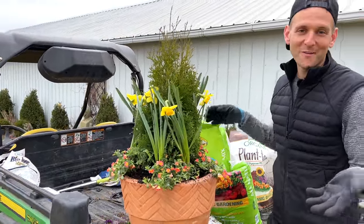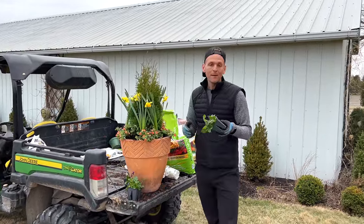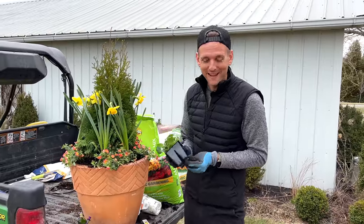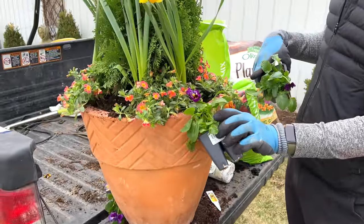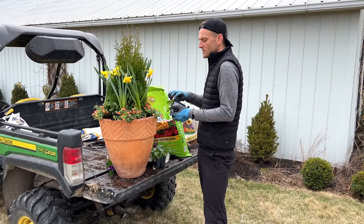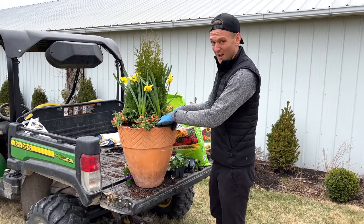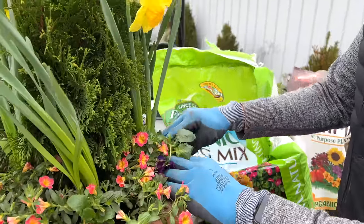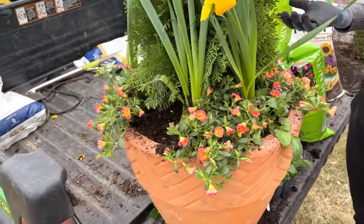This pot will greet me a lot because I go up to lunch there every Monday, so I will see this container all the time. Now I'm going to put in some pansies — last year I did pansies by her front door too. These are the fizzle sizzle lemon berry pansies. What's really fun about them is they have the purple and the yellow, so they're really going to play off that calibrachoa and be a real pop of color. She doesn't have a lot of containers, so she wants something with good color you see right away. Last year the pansies did well kind of all summer long, which for Iowa is a rarity. So I'm going to plant them all around here, add more soil, and get it ready for grandma.